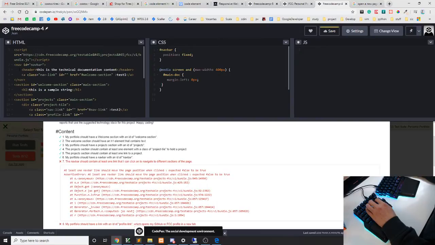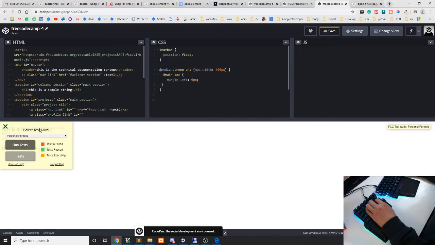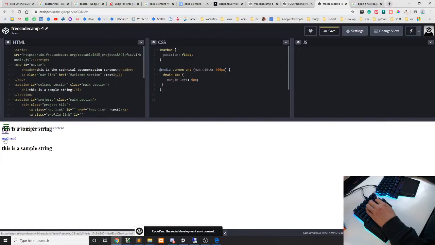So I need to have in the navbar, in the navigation, a link which goes to the ID, href, welcome section, and so I have this test 1.